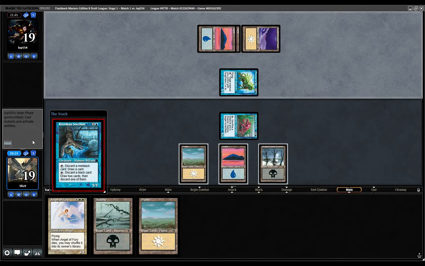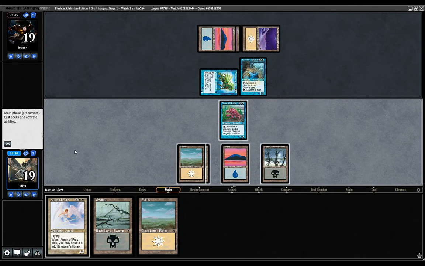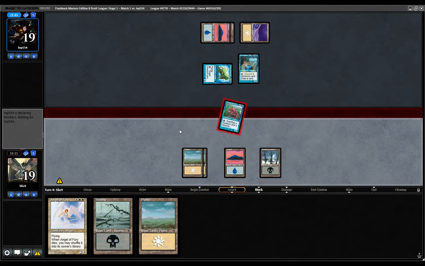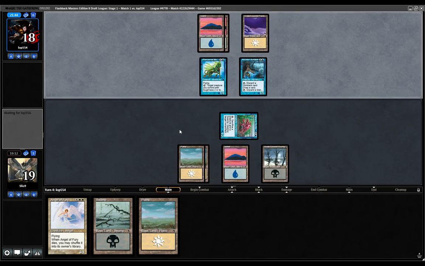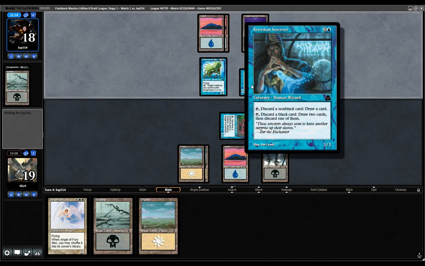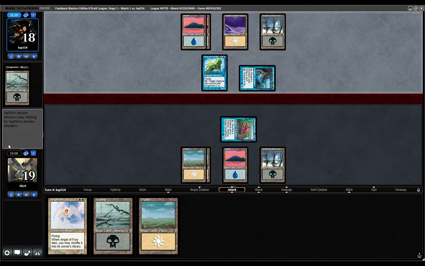Krovikan Sorcerer is rather good. I want my javelin ears real bad. No, the deck is just making us able to cast Angel of Fury. Yeah, we'll attack because we want them to attack us with Krovikan Sorcerer. Okay. Yeah, they obviously use that. And that has the discard, then draw two, then discard. It's very funky, but it's good.